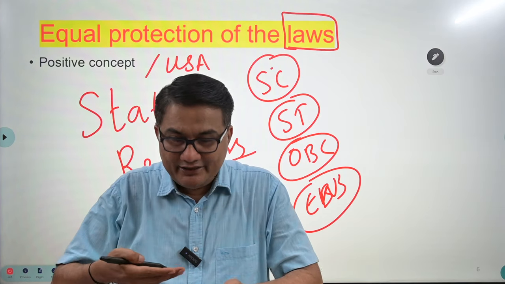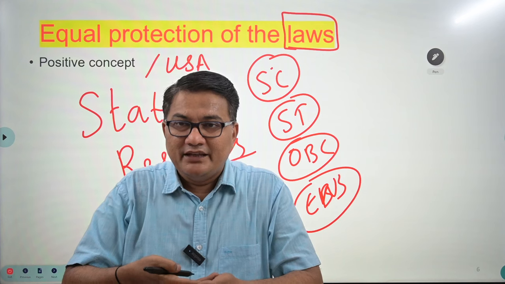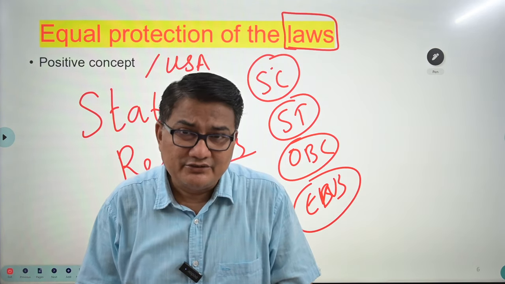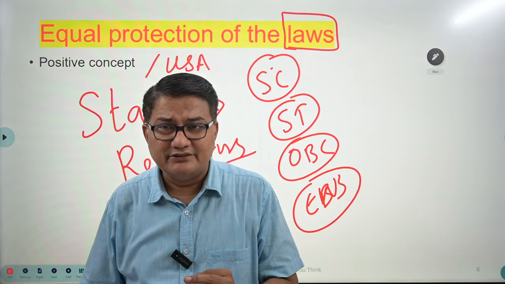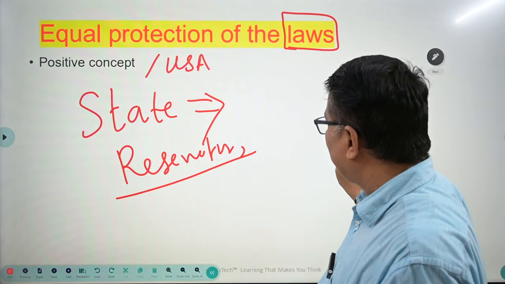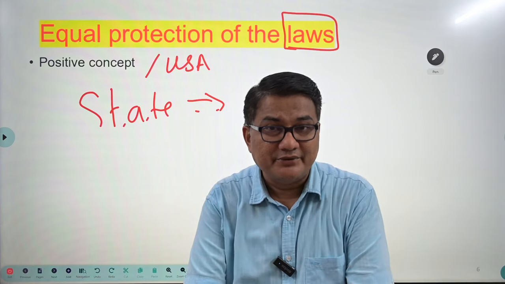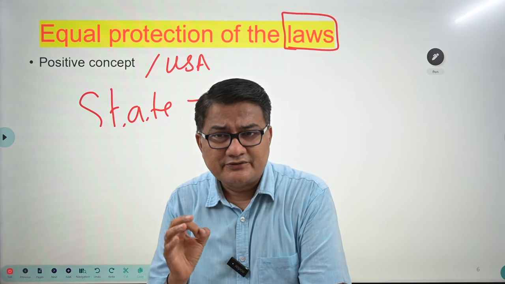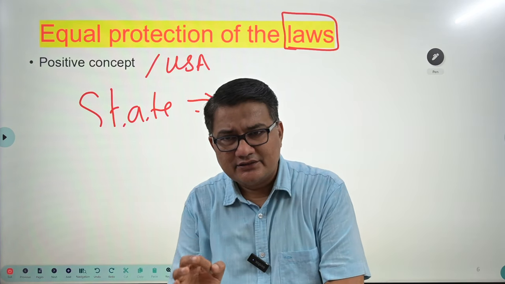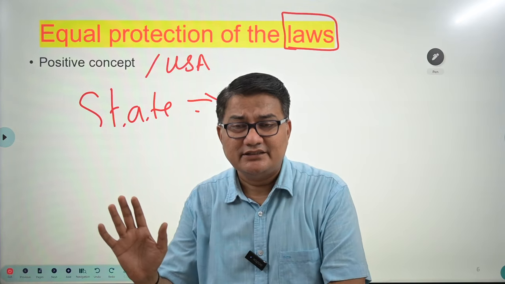So don't you think that by giving certain additional things, by the state interfering in certain things, we can have a level playing field for all, and that gives benefits to everyone? That is the relevance of reservation, and that's the reason it is required. So don't you think the state can interfere here if it wants? This is what is known as positive discrimination. So under equal protection of the laws, if the state interferes in your rights, still it is okay. The law cannot be declared invalid because it violates equality.